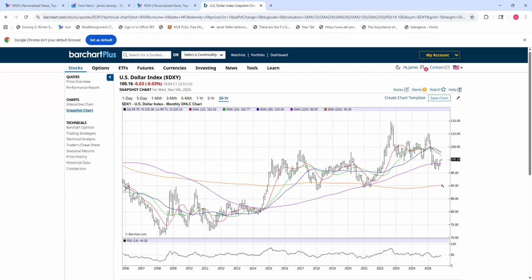Because it could drop to 90 before you can spell the dollar. And that, of course, would be probably very good for gold and Bitcoin because they're alternatives to the dollar, right? So watch the dollar. It found support. It's back above purple. That's a positive. These lines are still pointing down. Probably not going to be easy to get through that neighborhood. Where's that neighborhood? That neighborhood is like 103 towards 101 to 104. Let's call it that. Something like that.